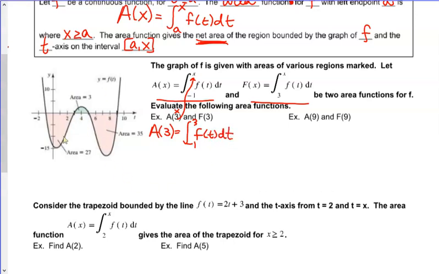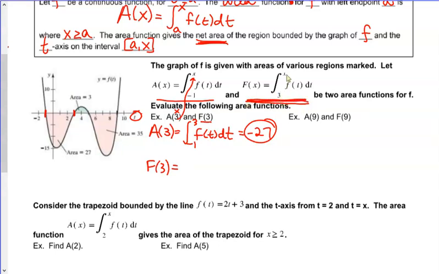Now, this is f of t, and this is the t-axis instead of the x-axis. So again, they're just variables. They can change up whenever you least expect it. All right, so from negative 1 to 3, I want the area under the curve from x equaling negative 1 to x equaling 3. Here's negative 1, here's 3. So we're looking at the area that's down here in red. Now notice the area is 27, but since it's below the axis, we say that this is equal to negative 27.